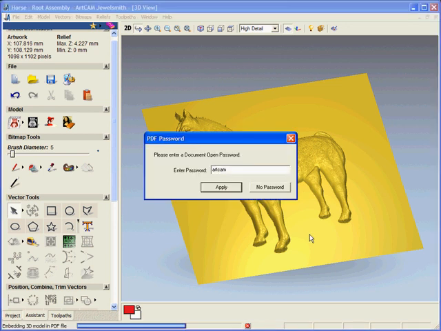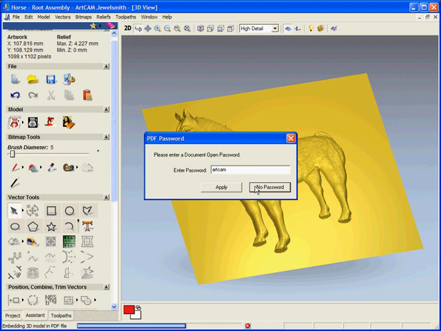Okay, as you can see, now we have the ability to use a password if we require. The advantage to having a password is that only your client or customer would be able to open it using your or their specific password. So you could send this PDF file in an email, then a separate one, or use an existing password you always use with that customer, in a separate email. Now in this one I'm going to type in no password, just select that, and then it will carry on producing my 3D PDF file.